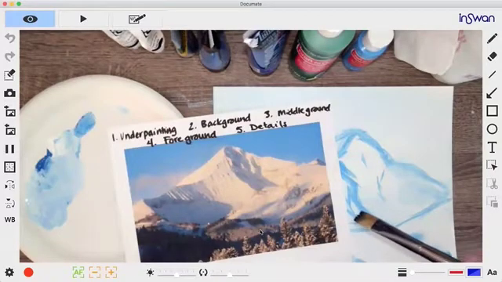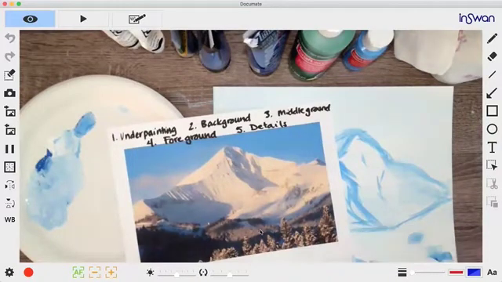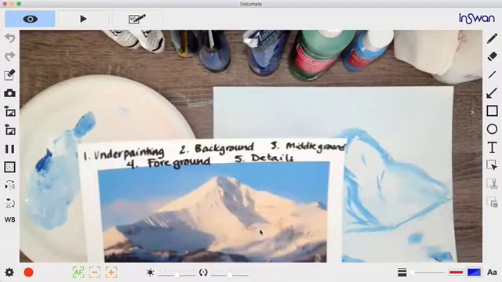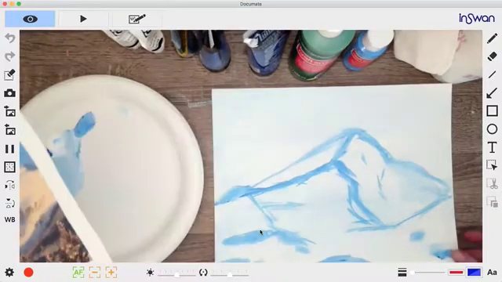Like if you painted an eye and you painted the eyelashes first and then had to paint the skin around the eyelashes, just imagine that. It's difficult to do that in that order. So that's my spiel on that.